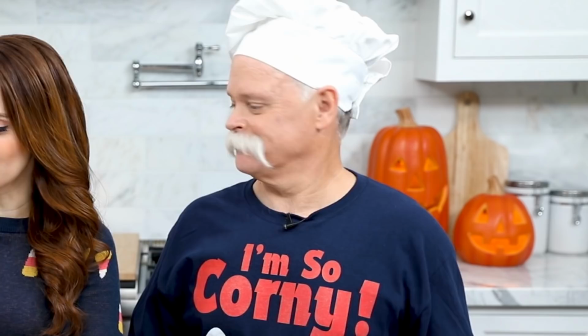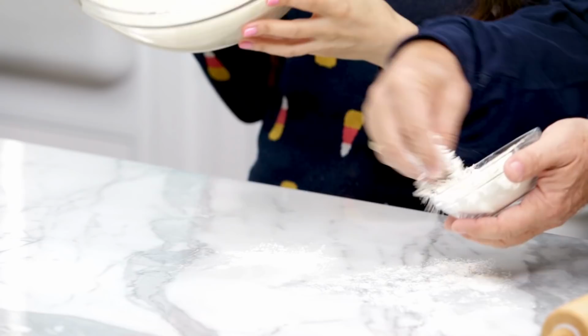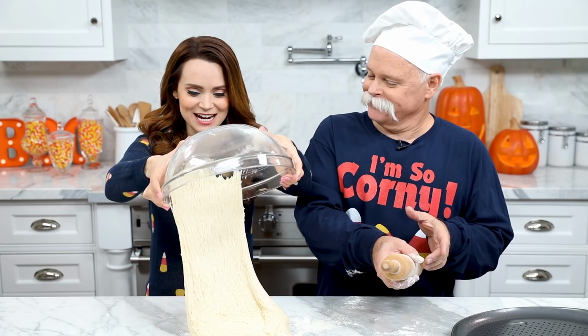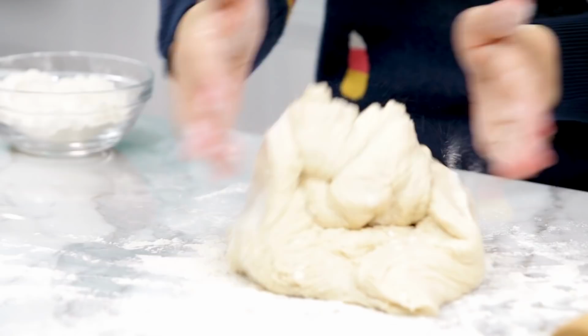Sprinkle the surface with a little bit of flour so that the dough won't stick. Okay, ready, Dad? I'm gonna plop it out. This is my favorite part, I love this. Flop. It's going, it's going. It looks like slime.